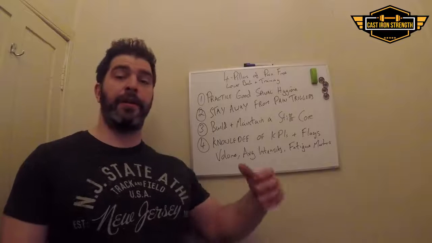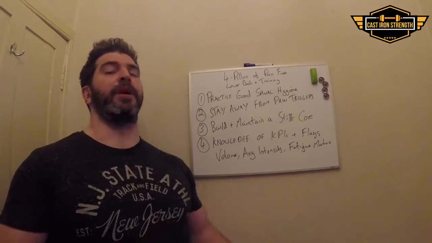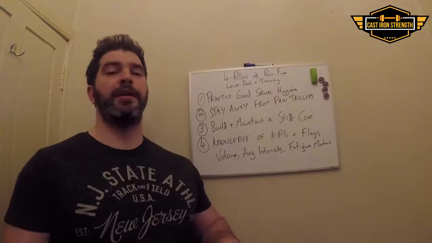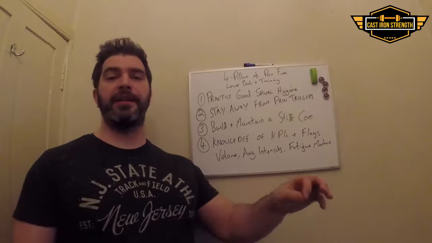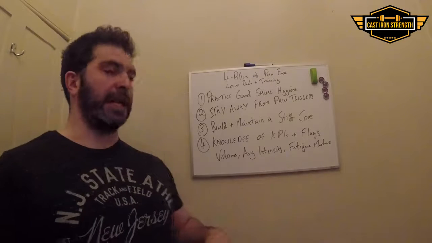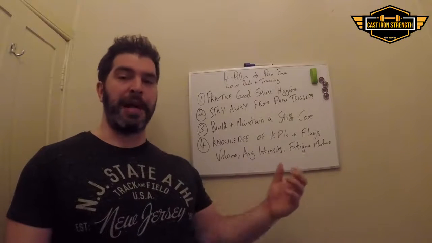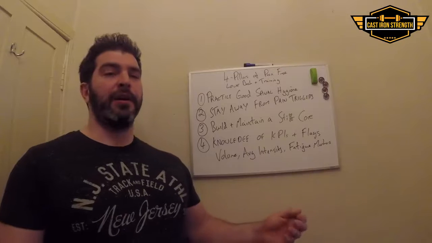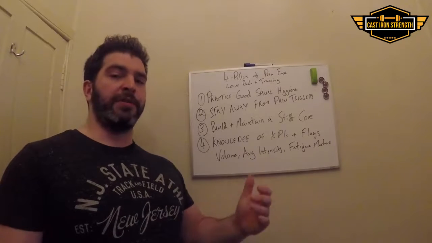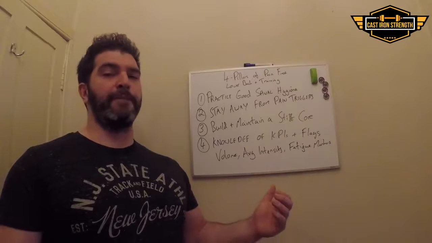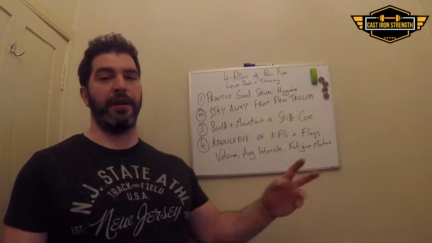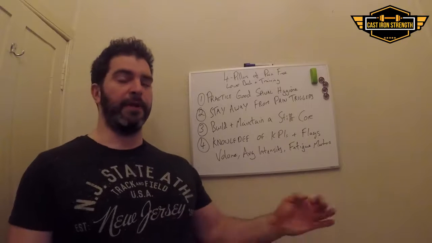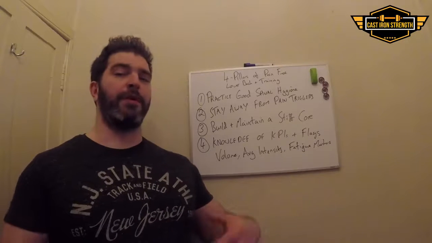So finally, pillar number 4 is around the program. It's around your programming. So having knowledge of KPIs, that is key performance indicators, and having flags that match alongside those KPIs. So for me, I've written out the volumes. That's the total volume within the program, and that can be drilled into lower body, squat volume, deadlift volume, assistance volume, bench volume, however you want to split it up.